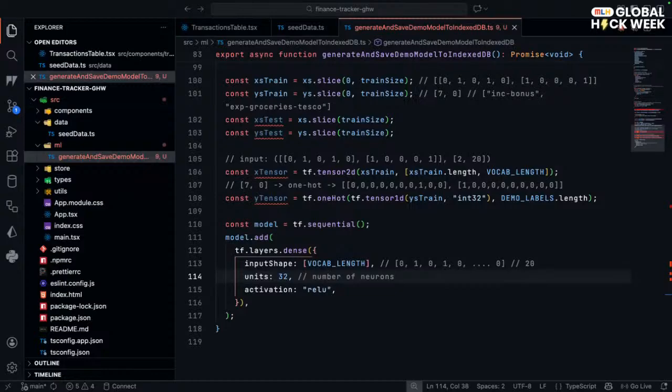Next one is the activation layer. So activation is ReLU. What is that? Given the idea that we are using a linear unit, given one input, you have the first layer which passes it to the second layer, which passes it to the third layer, and so on and so forth.